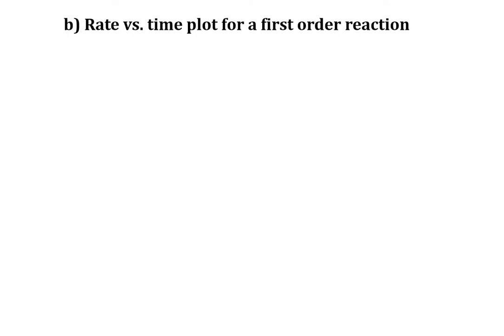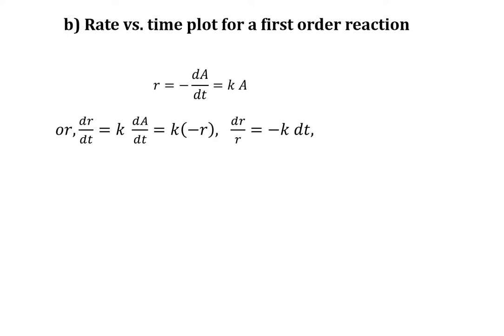Rate versus time for a first order. What you usually see is rate in terms of concentration, R = Ka. Usually the questions come like rate versus A or log A, this kind of thing. But here it is rate versus time. Time is not explicitly there, R equals Ka in that expression. So you have to bring in the factor time. How can you do that? You have to differentiate rate with respect to time. So dR/dt, you need dR/dt.